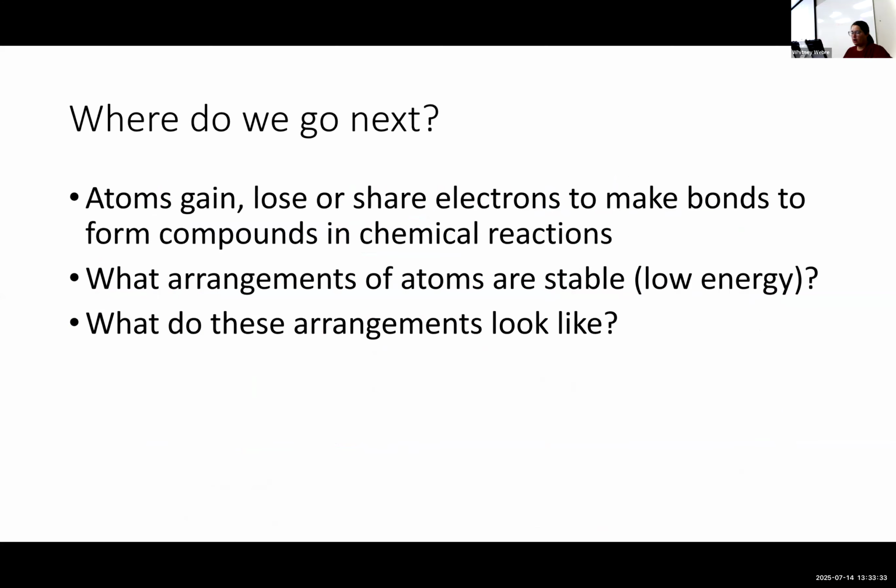Where do we go next? I think we're going to move on to Lewis dot structures next. But atoms gain, lose, or share electrons. Especially on the worksheet, which will come back next class and we'll continue working on it, think about what happens if I take away and gain those electrons. We've been doing the practice today also, but that's going to be a really good challenge. So I do recommend trying to do the worksheet. What arrangements of atoms are stable? That's definitely going to be more in Gen Chem 1, is having the best stable atoms, and what these arrangements look like. That's where we're going next.